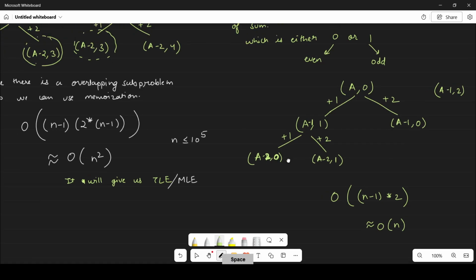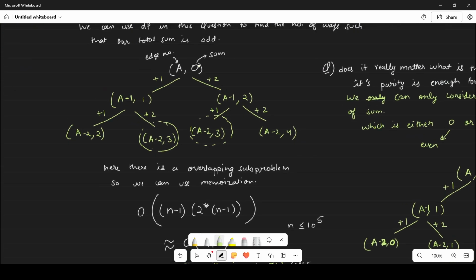You do the same approach here, but for the sum you will always modulo it by 2. Let's say here the sum is 0, so you modulo it by 2. Now 0 modulo 2 will be 0, so 0 is here. Now here is 1, so you do 1 modulo 2. Now the 1 is here. Here is 2, so you do 2 modulo 2. Now the 0 is here. Here is 2, so you do 2 modulo 2. Now the 0 is here. Here is 3, so you do 3 modulo 2. Now the 1 is here.